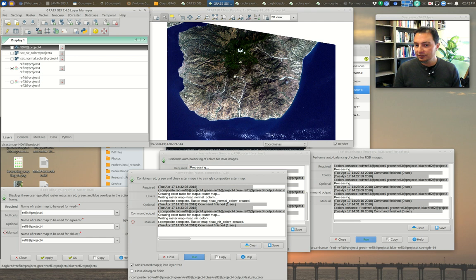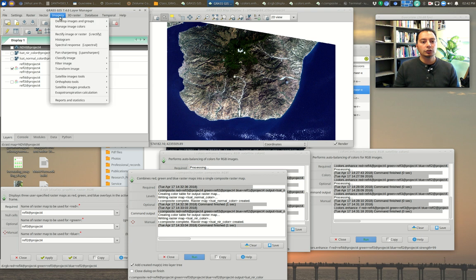We had to do this so that when we go to do the classification routine, we just tell GRASS the name of our group and subgroup, and then we don't have to input all the bands all the way down through all these different pull-down menus. It saves us quite a lot of time, all right?